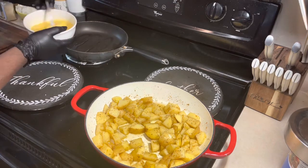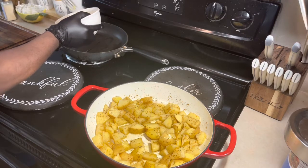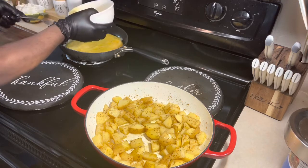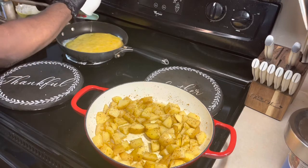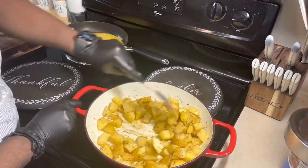Pour our eggs in and make sure you whisk them very well. Get some air bubbles on top of those eggs when you whisk. They make for very fluffy eggs. We're going to come back to our potatoes. Stir them up a little bit.